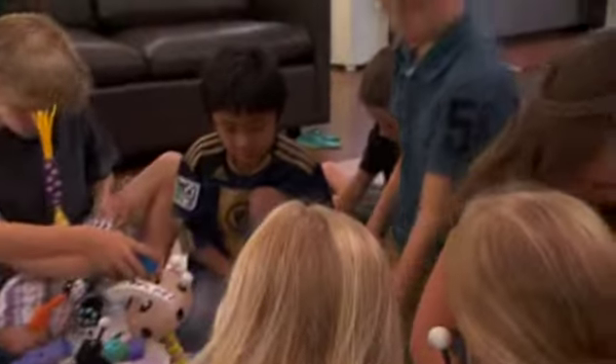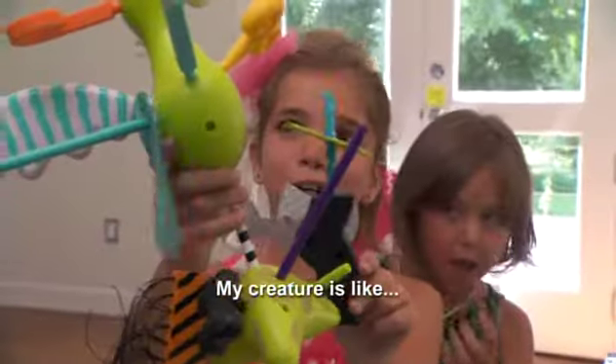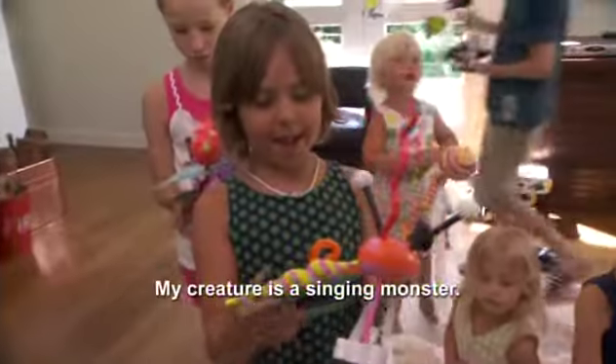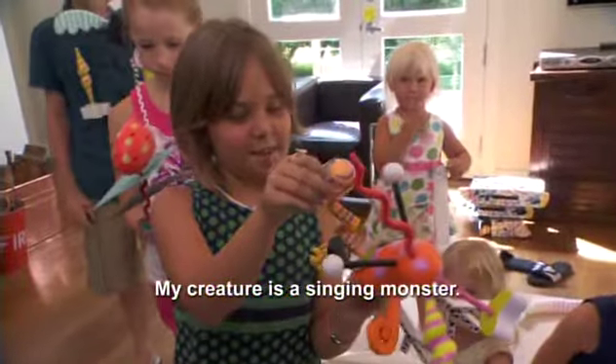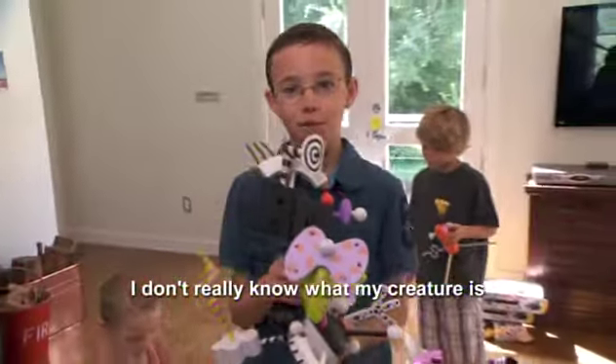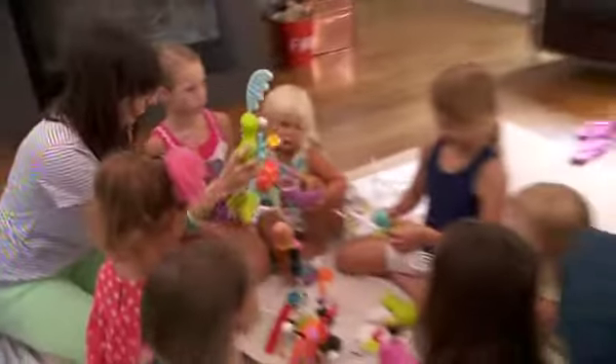Now it's time to see what Zolo can really do. My creature is a monster eater that is very crazy and has a very hairy back. My creature is a singing monster. My creature is a piece of hand and its body is shaped with squid green. I don't really know what my creature is, but it was fun to build. Zolo did exactly what it claimed — it captivated and inspired everyone. It's definitely going in the book. The best part about playing with kids is when you give them back to their parents.